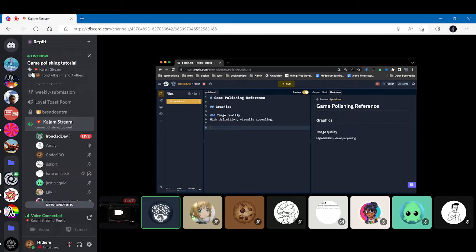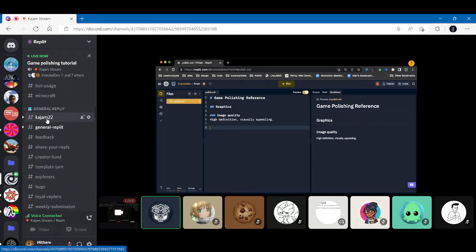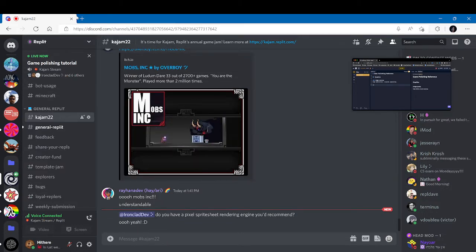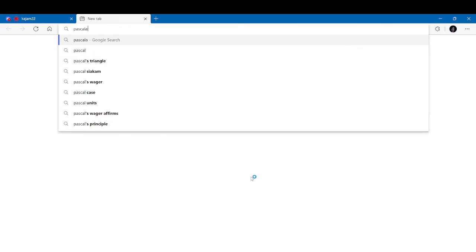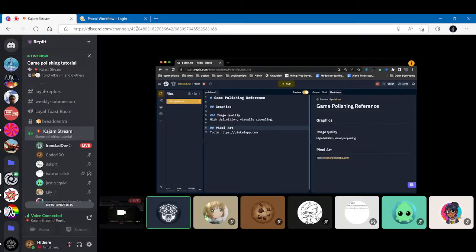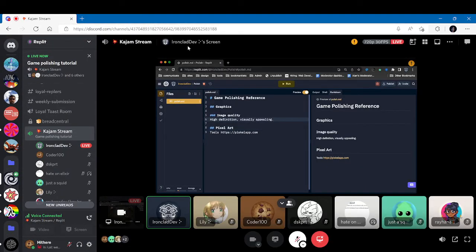Someone asked me about a pixel sprite sheet rendering engine. I usually use P5, in client-side JavaScript, which comes with its own rendering engine. But the most information I can give you about pixel art is that one of my favorite tools is Pascal, which is located at pascalapp.com. So I'll write a section for pixel art on its own. Very amazing tool, helps you with animations and everything. Export is completely free, usable in your browser or as an app. All right, create some space here.